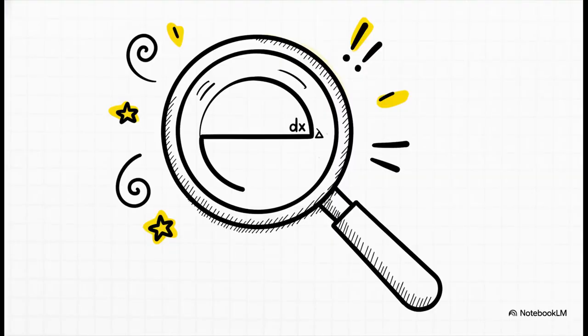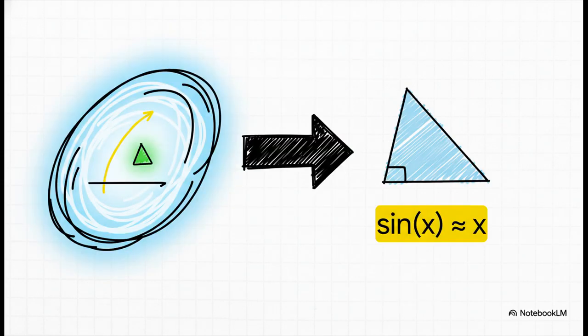So back in that weird, wonderful world of infinitesimals, you can prove something that sounds completely wrong. It turns out that for an infinitesimally tiny angle dx, the sine of dx isn't just close to dx, it's equal to dx. I know, it's a mind-bender. And that bizarre fact from the infinitesimal world gives us an unbelievably useful trick in our world. It means that for any small angle, as long as you measure it in radians, the sine of that angle is so close to the angle itself, you can pretty much just say they're the same. You can literally just ignore the sine part for small angles.